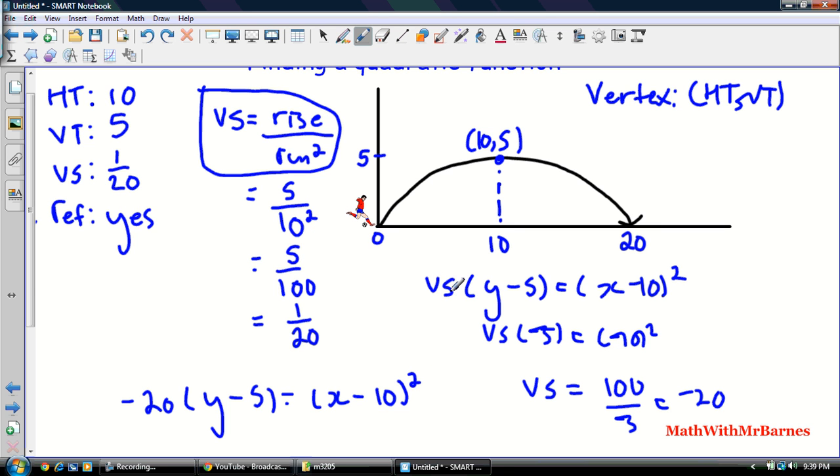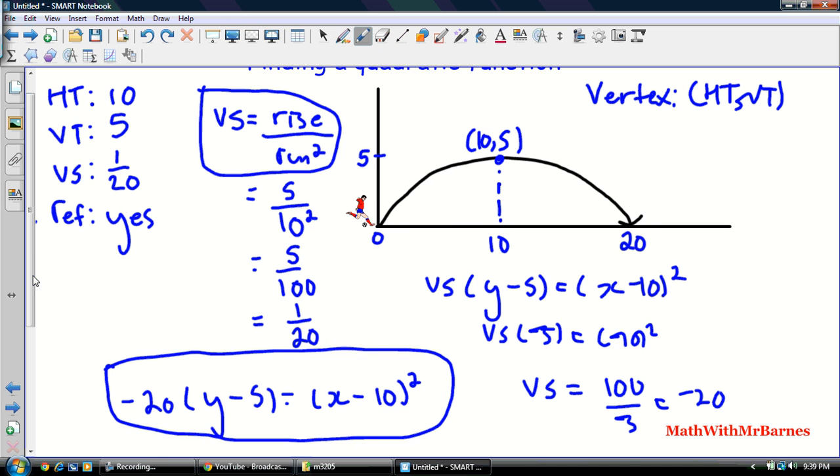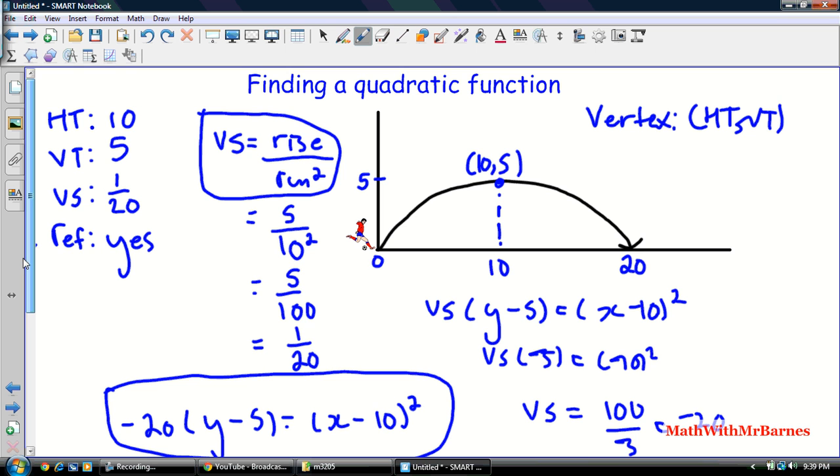So technically we know this is 1 over VS, but we write it as just VS to find it, okay? So we'd flip it to go to the equation, just like we flip this guy, but this guy would just be negative 20 in it, so we wouldn't have to flip. All right, so like I said, this way is way easier. It gets you the answer. Now, what I've seen a lot of you guys do on your tests is change this to general form. There's really no need for that. We found the quadratic function. It doesn't say general form. If it says general form, then you have to use general form, of course. But if it doesn't, then just leave it like that.